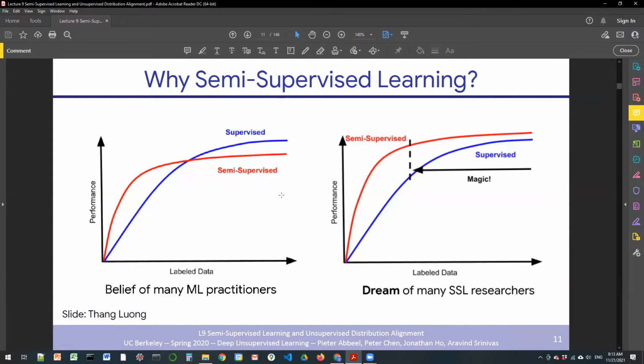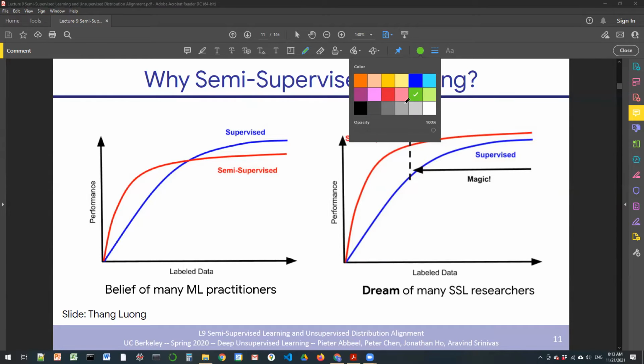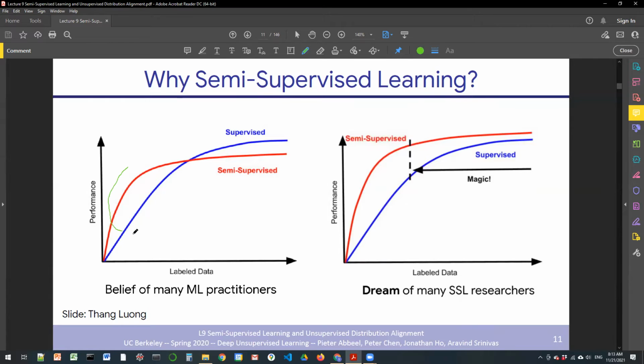One of the interesting things is that originally the goal or the belief of many ML practitioners was that semi-supervised learning would help immensely in the low data regime.